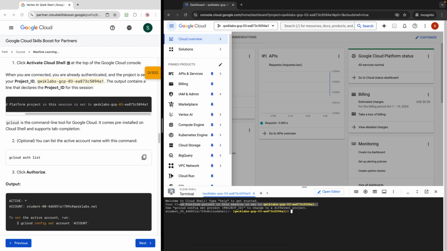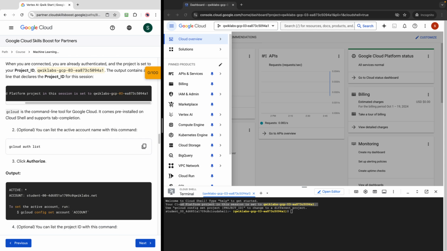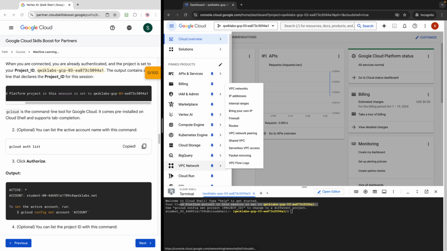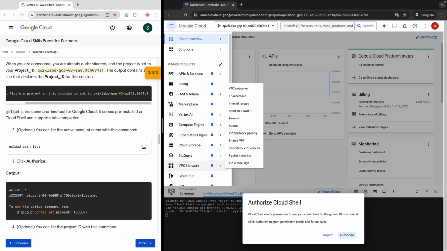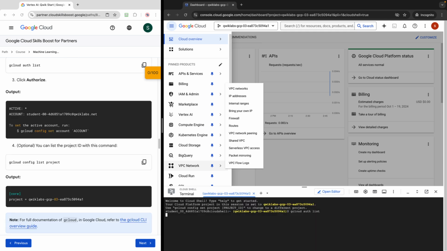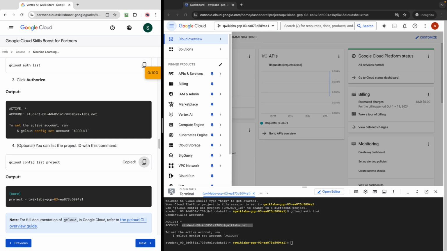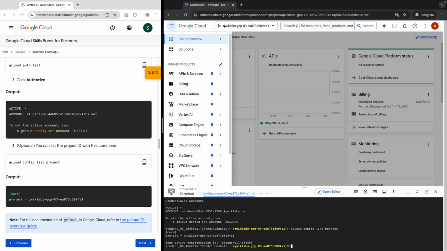It looks good. Optionally, you can authorize whatever commands you are going to push from the Cloud Shell. And you can see the student ID is successfully logged in, authorized, I would say. And also the project is set.